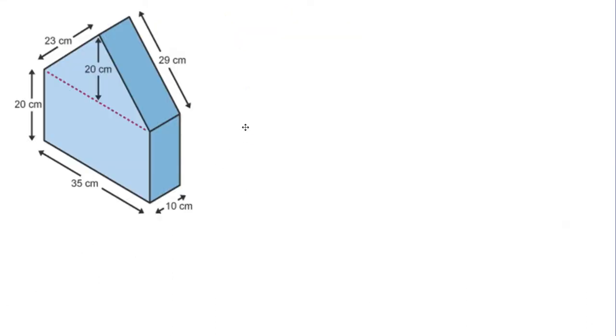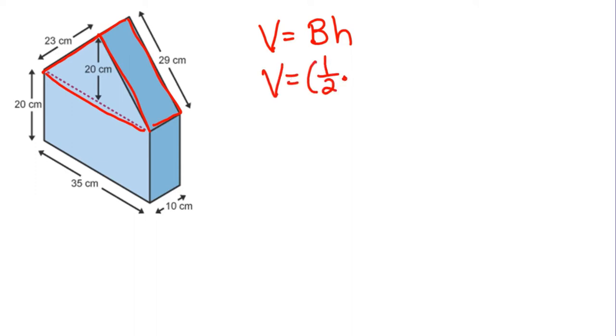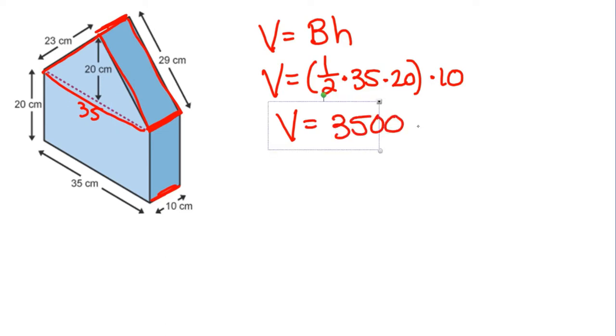Here's something similar, except we don't have a pyramid. These are two prisms. It's a rectangular prism below a triangular prism. So I'm going to find the volume of this top prism first, and that's area of the base times height. And again, the base is the triangle. So I have to find the area of the triangle, which is 1/2 base times height. So that's 1/2, this is 35 here. So 1/2 times 35 times 20, that's area of the base. And the height of the prism is going to be this distance here, which is 10 centimeters. So 1/2 times 35 times 20 times 10 gives me a volume of 3,500 cubic centimeters, and that's the volume of that top triangular prism.